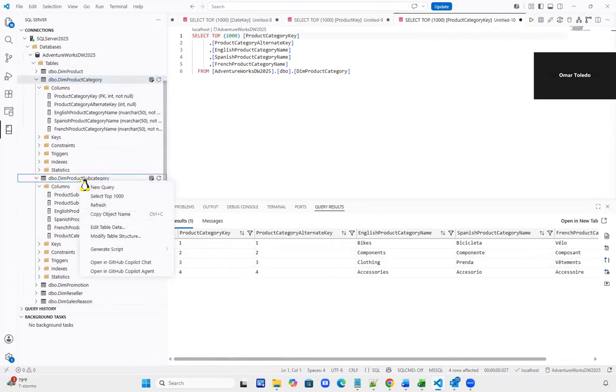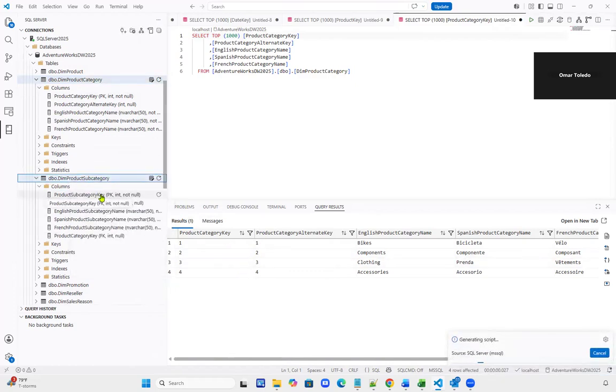Let's go and run to see some data, because we have only product category key is running.